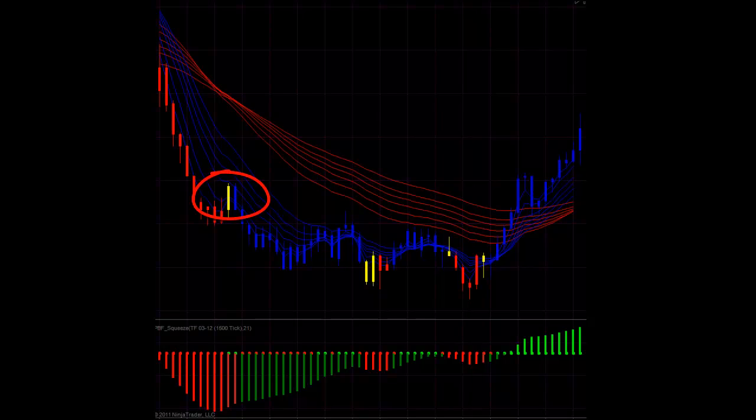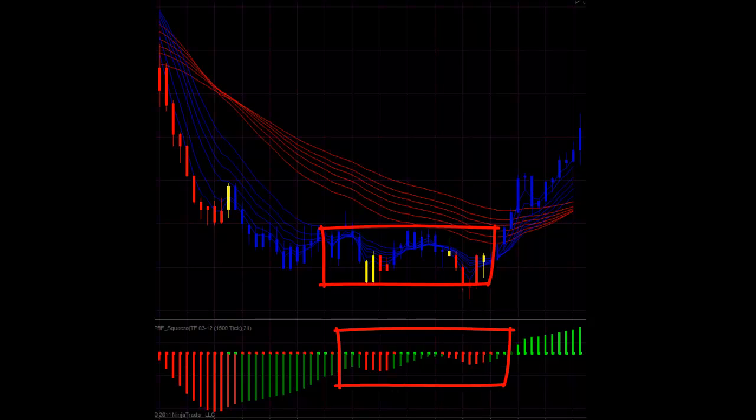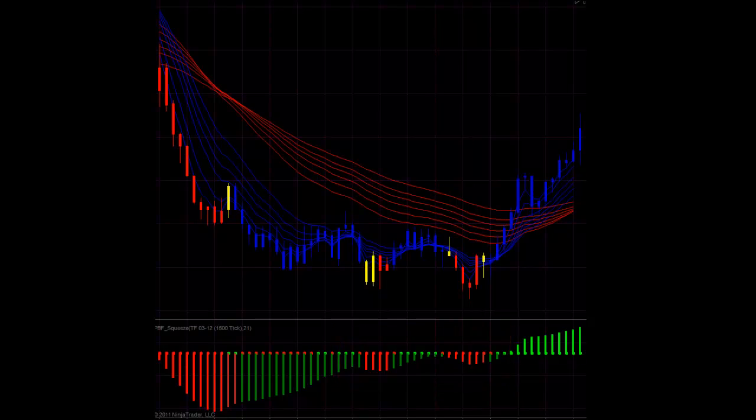We do see a reversal failure right here with the PBF direction bars on this chart, but divergence and the disconnect between the PBF squeeze bias line and the histogram also alerts us to sit on our hands. From a big picture perspective, we see consolidation during this period, which is also confirmed with a tight area or period in the PBF squeeze. So we can see here that eventually we get a reversal sequence with a previous low candlestick hammer followed by a PBF direction bar and squeeze confirmation. Right around this area we should see our opportunities in our midterm chart and laser entries in our short-term charts.